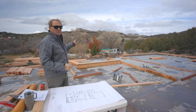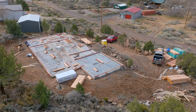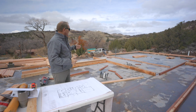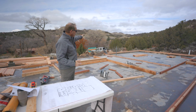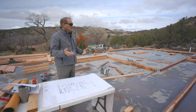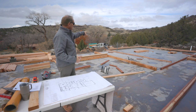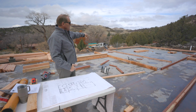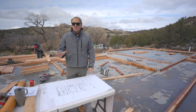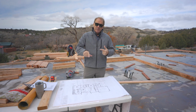As I've spoken to in previous posts, we had a turnabout, and that gave me a more gradual drive, so now I can enter the garage from this direction. On top of that, the architect, who I will not mention, originally designed the home for the garage to come in this direction, but I have no depth, meaning if you had a long car, it wouldn't fit in the garage. By having the garage enter from here, same dimensions, now we have a deeper garage. Now I can put some water heater and whatnot over there in the corner, and that solved a lot of problems. I could go on and on about all the issues with regard to the original design, but we solved those by flipping the house.